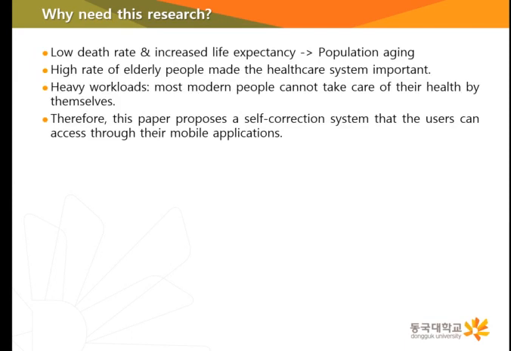The low death rate and increased life expectancy led to population aging. The high rate of elderly people made the healthcare system very important. However, due to the heavy workloads, most modern people cannot take care of their health by themselves. Therefore, this paper proposes a self-correction system that the users can access through the mobile applications.